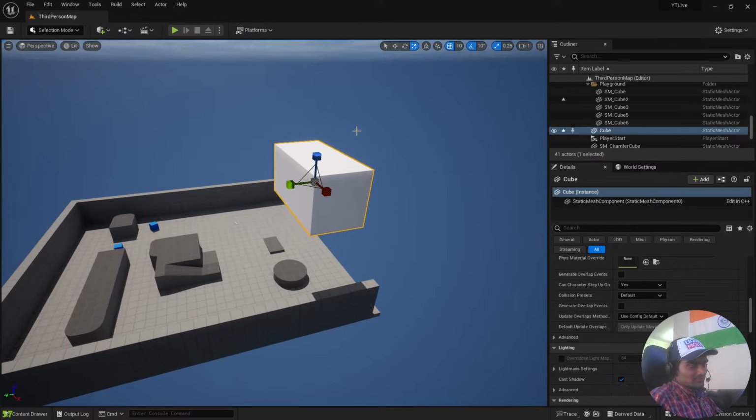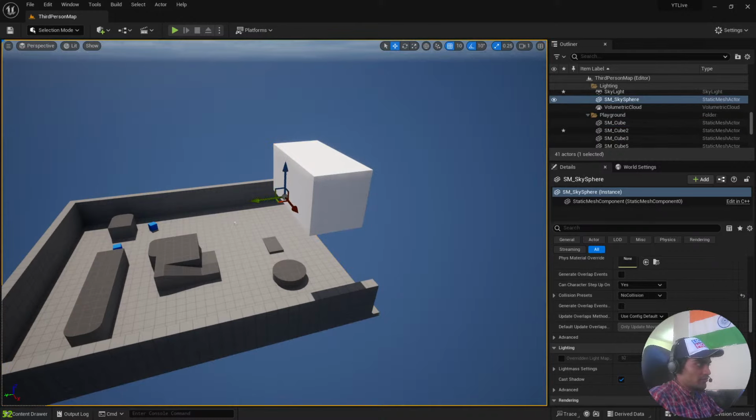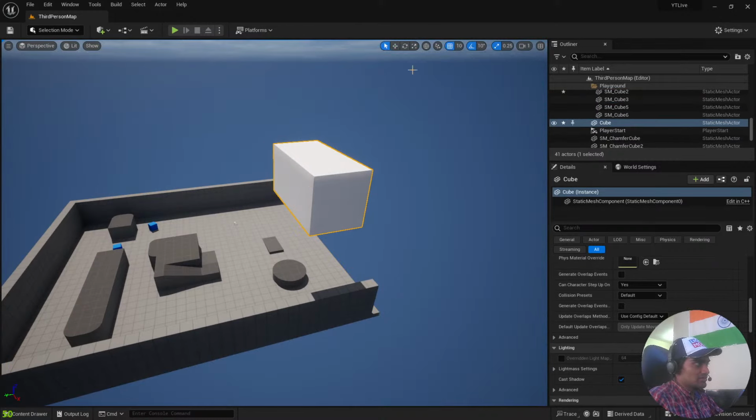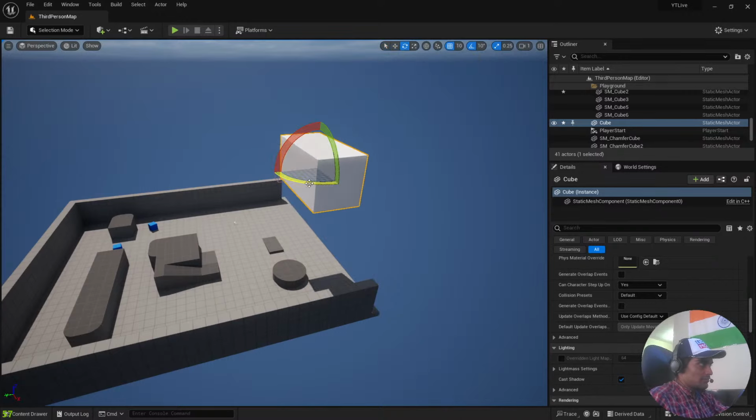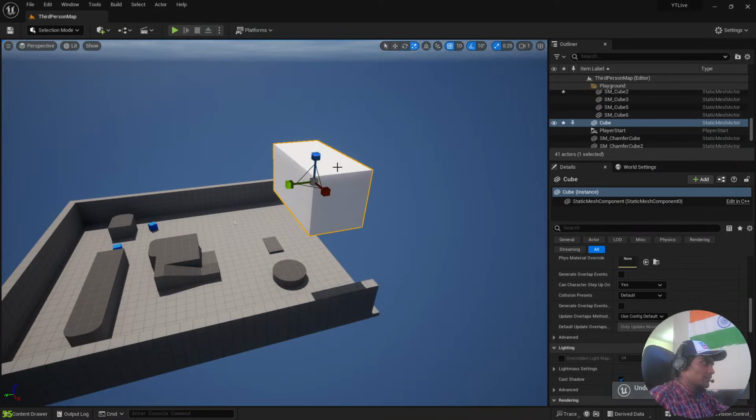Those are the shortcuts to keep in mind. You can still do it from here. So when you have the asset selected, you can click on the mouse just to see that here, to move that here, for rotation, and here to scale.